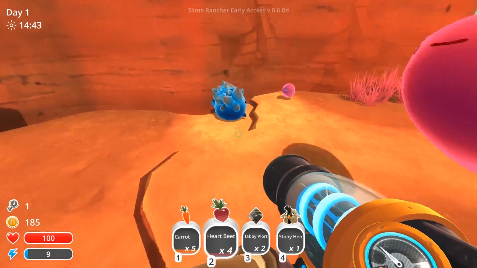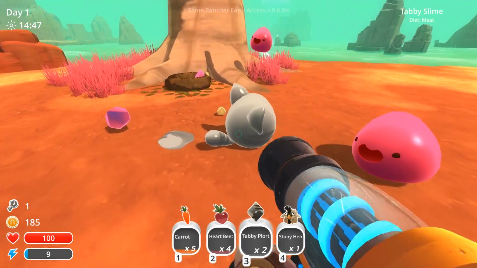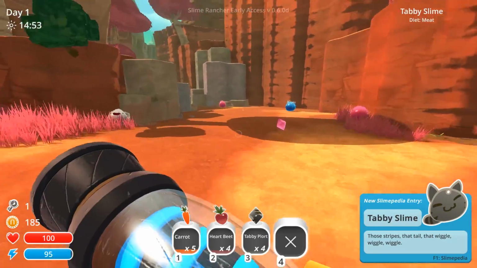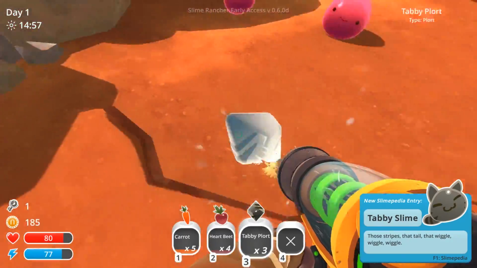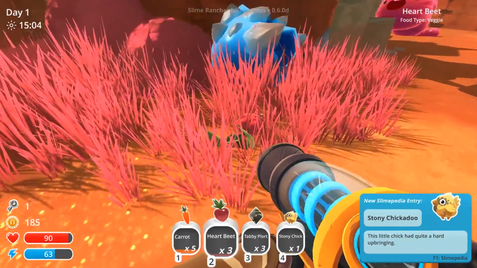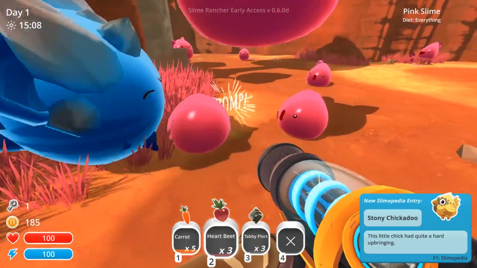Alright, there is a little rock dude over here. Let's see. Alright, so first things first. Feed you. Give me this. Okay. Okay, tabby slime, go away. Now here's what I want. You. No, you. Do this. No, come on. Rock slime, don't you waste my stuff, okay? Yes, that's what I want. Now you do this. Eat this. Eat it. Eat it. Thank you.